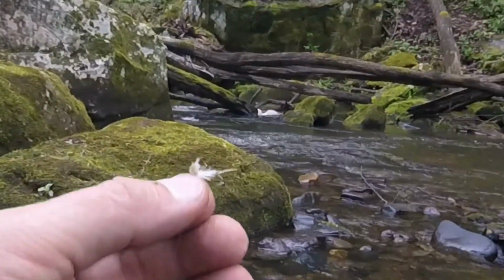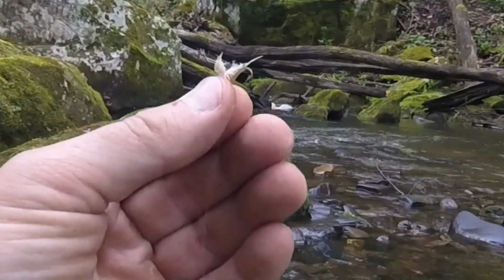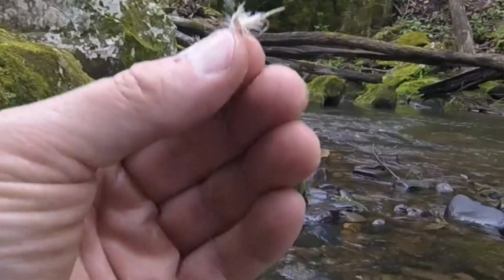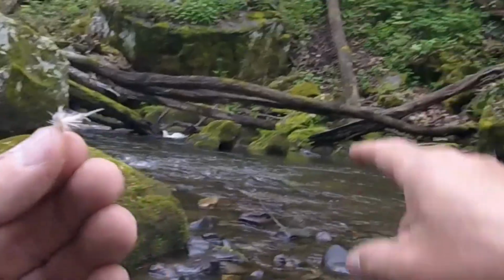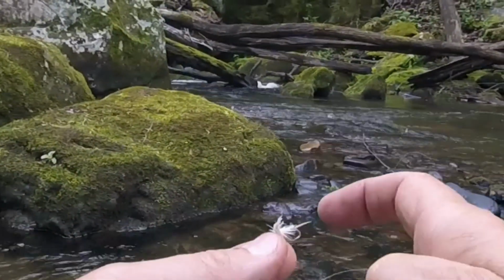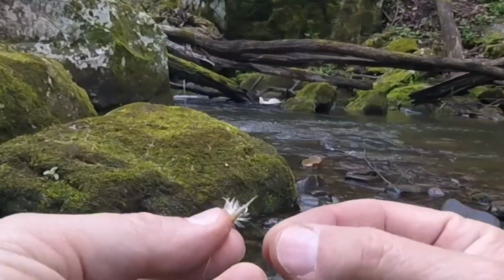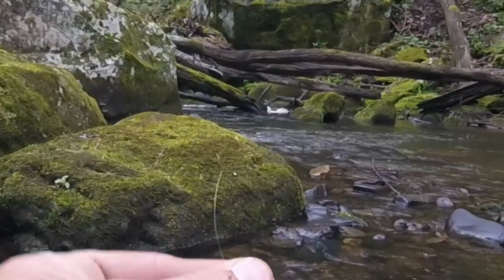I'm getting a lot of hits on this trout stream on this fly, but what I want to do is put a dropper on it, another dry fly, to increase my odds. The fish are right out there underneath that log. Well, instead of screwing around trying to tie this around the bend in the hook, here's the easy way.